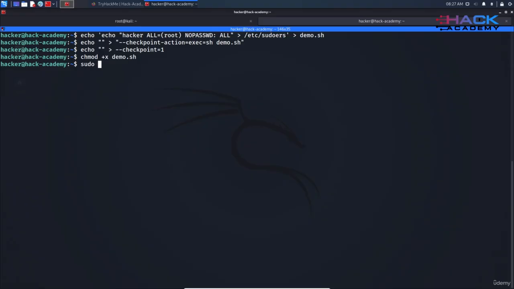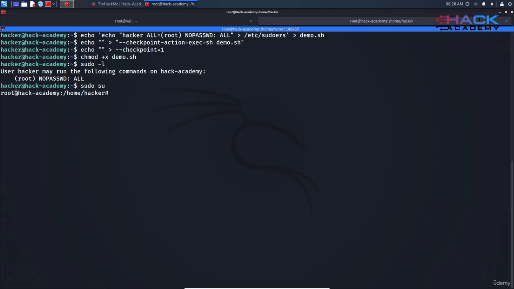So I'll do just that. I'll run sudo -l, and as you can see, I can run everything as the root user without specifying any password, just like I wanted it. The last thing I need to do is to become the root user. To do that, I can just execute the sudo su command, and I am now the root user.